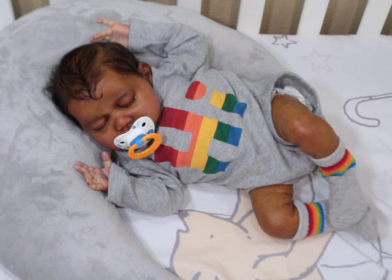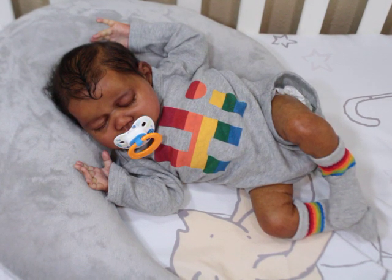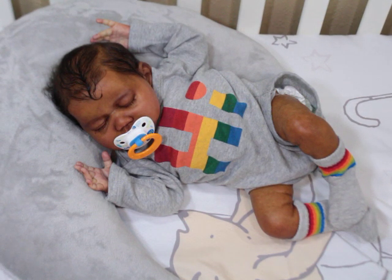And I am in search right now for another toddler. I do want at least one other toddler, a girl. So I was thinking about painting another limb, but I was like, you know what? I don't want a multiple. I do want to have a separate baby. So I did pre-order that Ping Lao kit, and I'm waiting on that to see how that works out. I may be able to paint it, I may not. Then there's a second challenge, which is being able to put it together, because those kits come with connectors, and I've never had to put a connector together, and I've heard that they're a little bit tricky and a pain to do. So that's that, but that's about it.